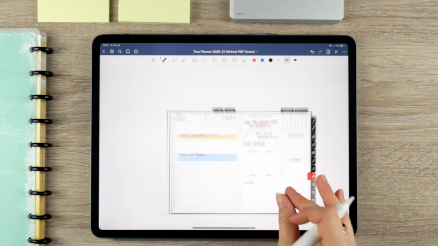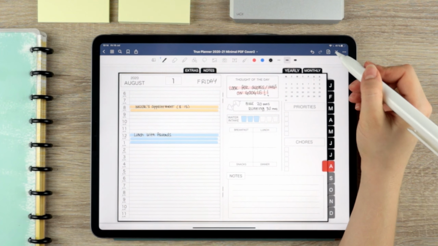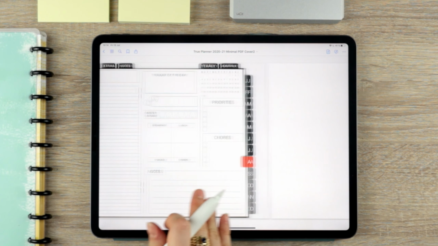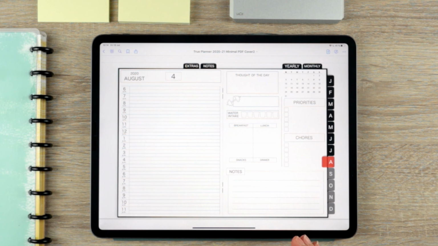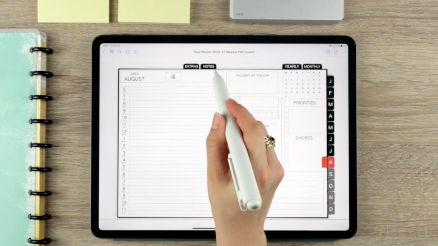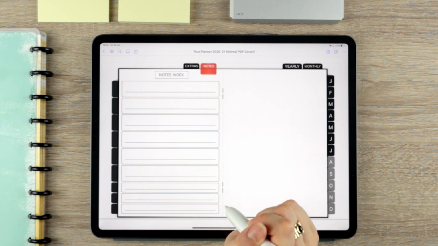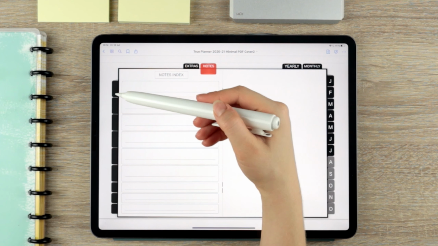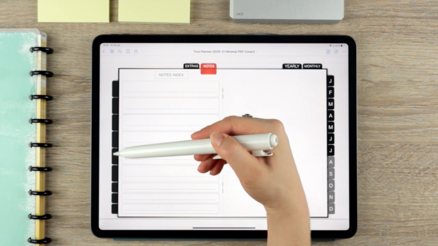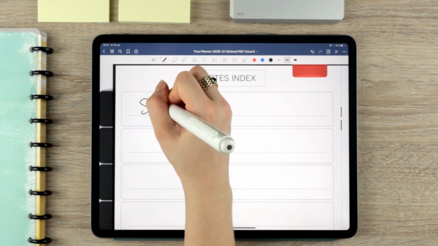Okay, I'm back. So after this mini plan with me video that we just went through, I'm gonna go to the last part of this notebook, which is these two little post-it notes right up here. So I'm gonna go to the notes portion of this planner first. As you can see, it has 9 sections, 6 bigger ones and 3 smaller ones. And you can use it for whatever you want, taking notes or whatever.